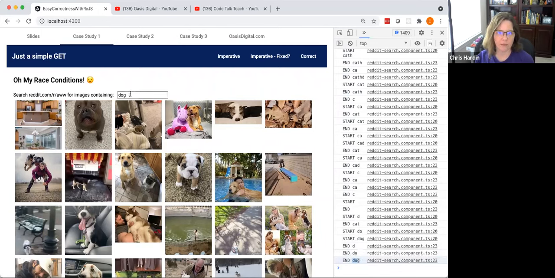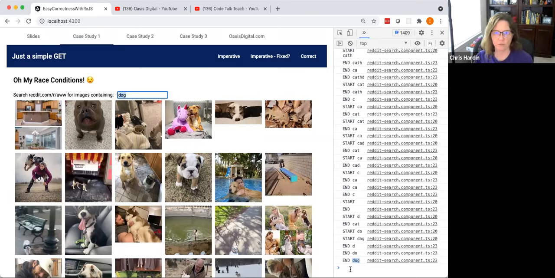So as a developer, if I wasn't looking at the console and seeing what was happening, I would look at this, I typed in dog, I got dogs, great, ship it. I'm going to put this into QA. But eventually, a QA tester, hopefully, or maybe a user in production, is going to encounter a situation where what they see in this box is not going to match what's down below, because I have no guarantee on what order these results come back in. Okay, so the first thing I must fix is that. Those are the bugs I'm going to be getting reported on me.